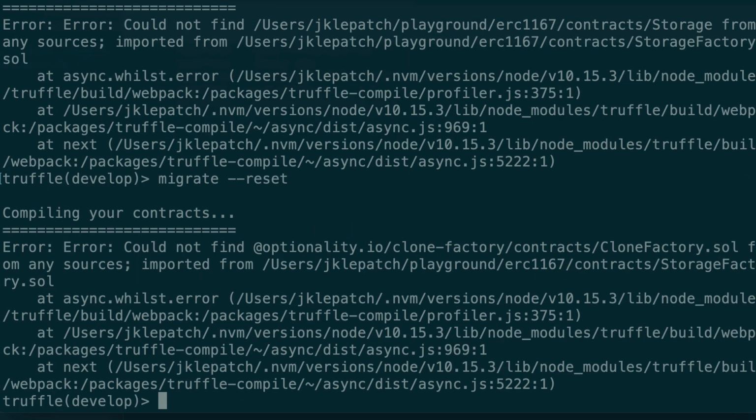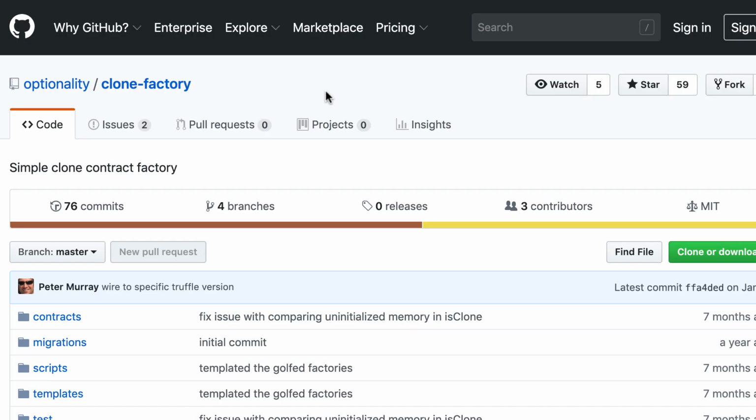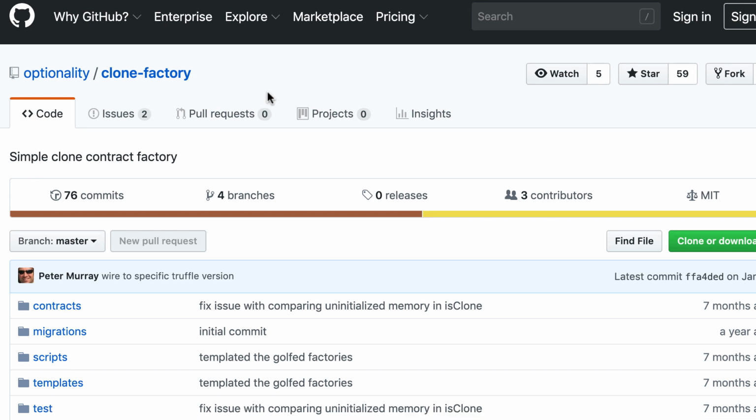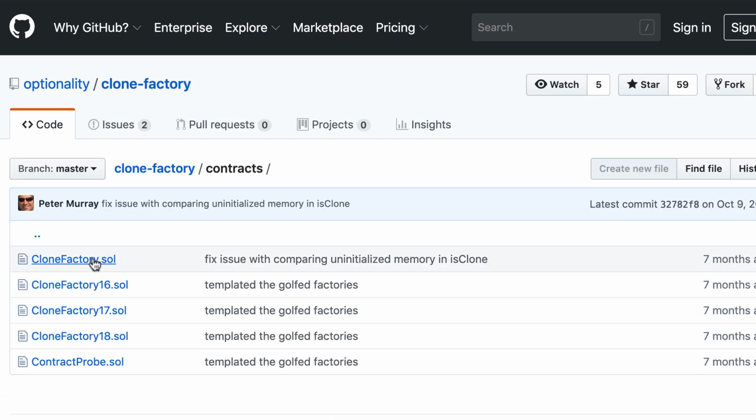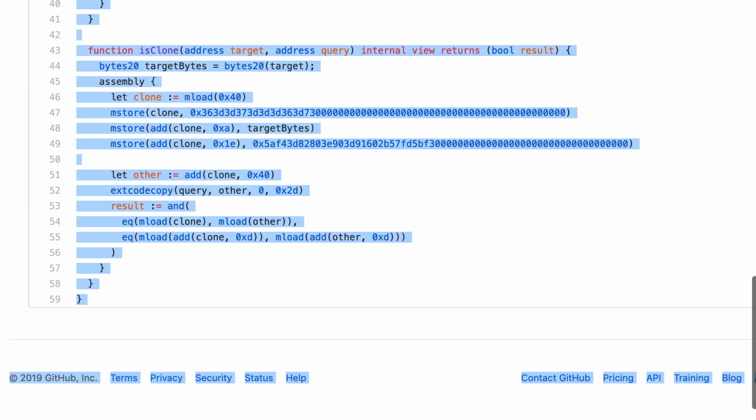And this time it has some problem fetching the clone factory from GitHub. So you know what? I don't want to waste too much time. So let's go back to the GitHub repo of this clone factory. That's the official implementation of the 1167 standard. And let's click on contracts and clone factory. And we're going to copy everything.